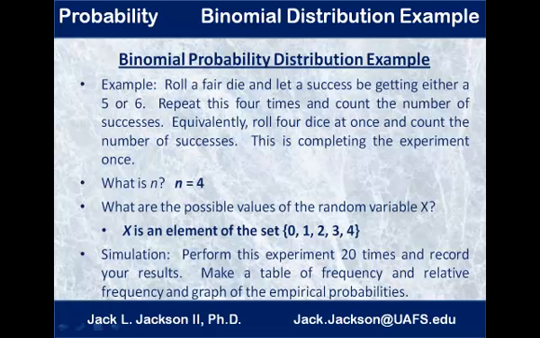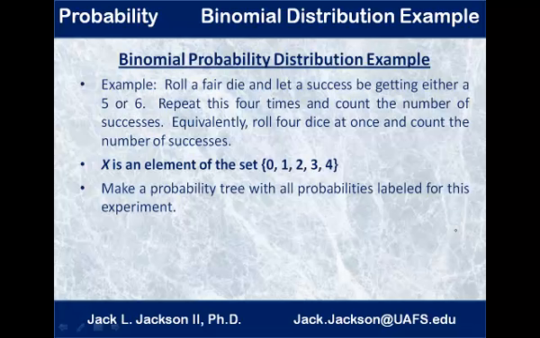Well, now you're back. Hopefully you've done this experiment, and you got some feel for what's happening with the binomial distribution. Let's continue on. Now what we want to do is go in and actually figure the actual real probabilities, their theoretical probabilities, and to do this we want to make actually a probability tree and a table of our PDF. So we want to make a table. Of course, we know the x values on the PDF are 0, 1, 2, 3, 4, and we want to figure out the theoretical probability for each one of those things and make it into a table.